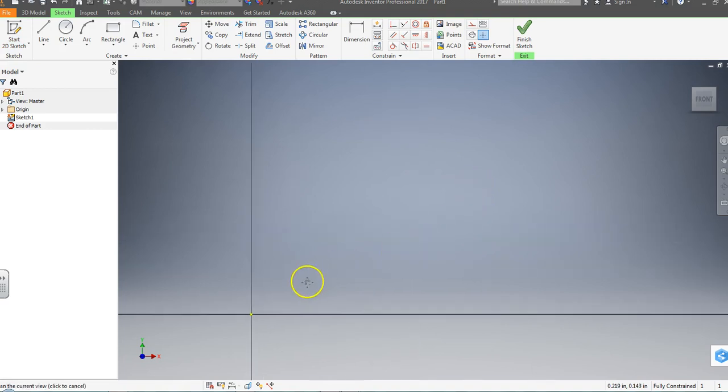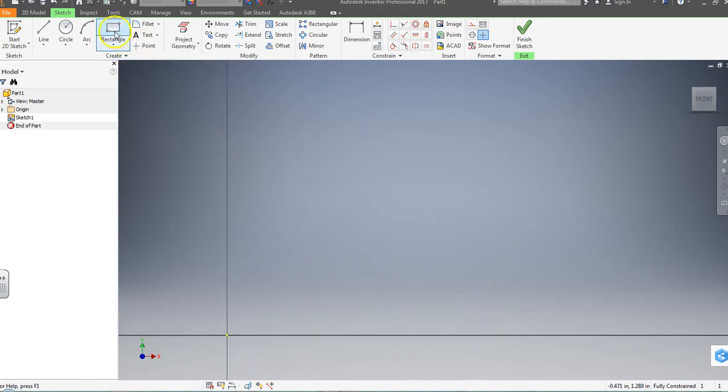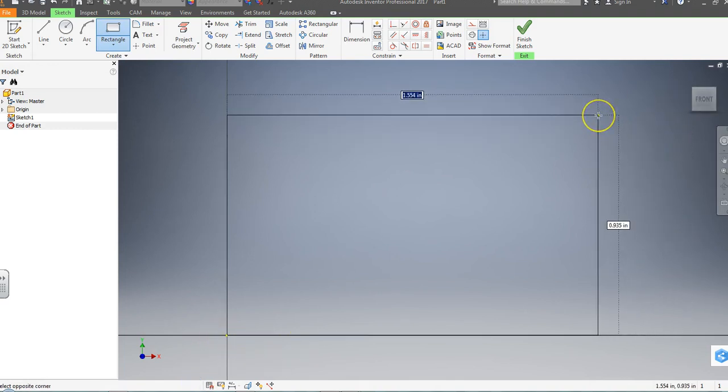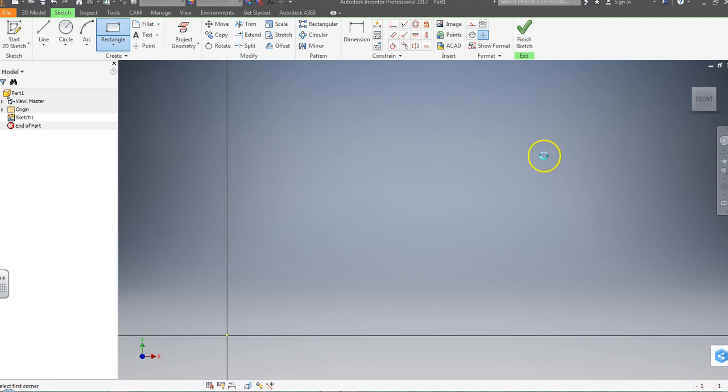and I'm going to make a rectangle. Makes it a lot easier, because if I do a rectangle, I can pick this corner, make the little green dot, come up. Now I have dimensions right there. So that was 2.5, and it was 1.875 wide.